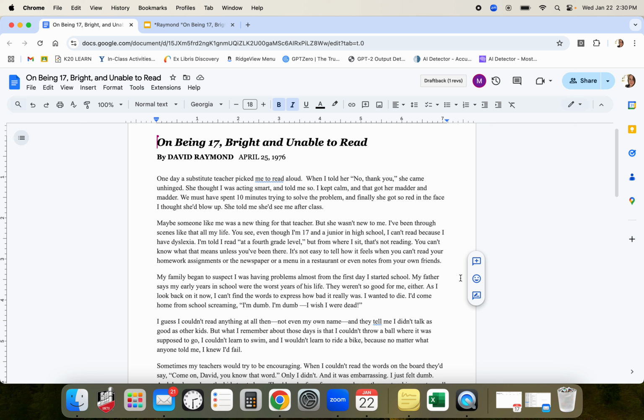While there are some abstractions mentioned, like "I kept calm" and "she got mad," they're actually mainly told in a storytelling way. So for example, "she got so red in the face." Even though there's emotion behind that, that's actually a concrete description. We can see it. It's imagery, right? About what her face looked like, the redness of her face. "I thought she'd blow up." Even that is sort of grounded in a concrete thing.